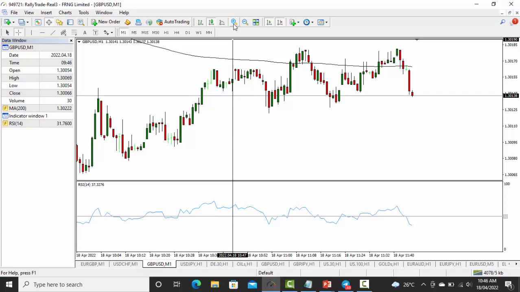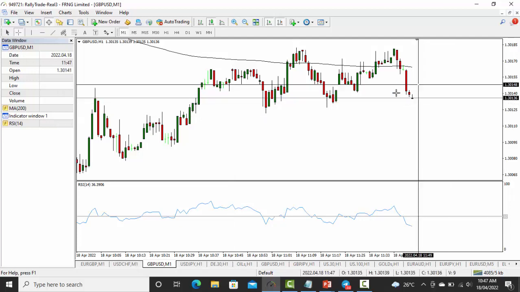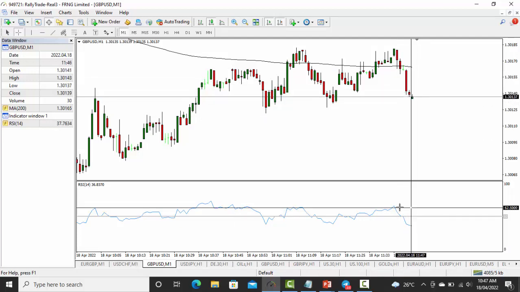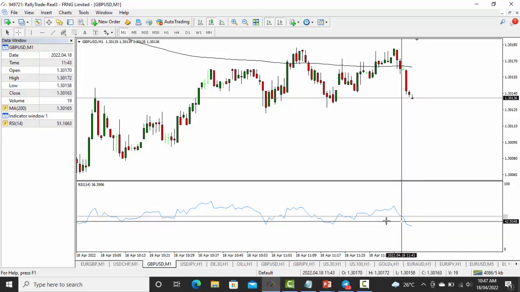But there's no bearish engulfing now on this particular instrument. So if you continue to watch, once a bearish engulfing candle appears, then you take a sell and you adjust your stop loss above the high, since it's a sell trade we'll be looking at, since price is trading below the 200 exponential moving average and RSI is also trading below the 50 mark.